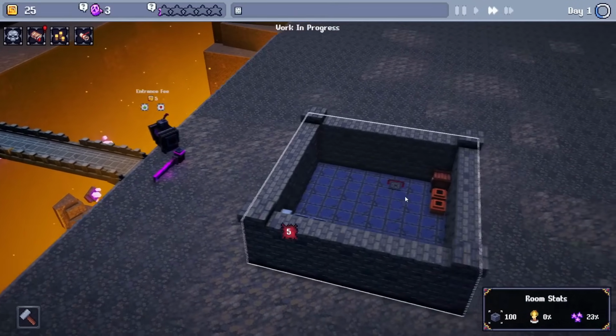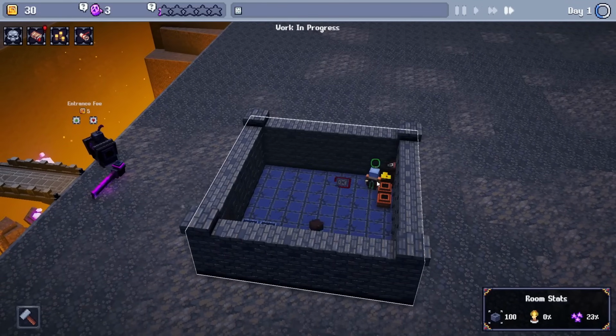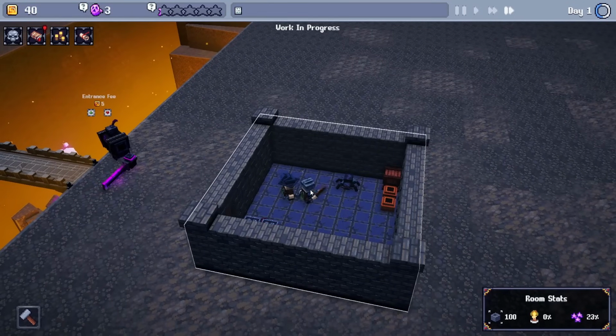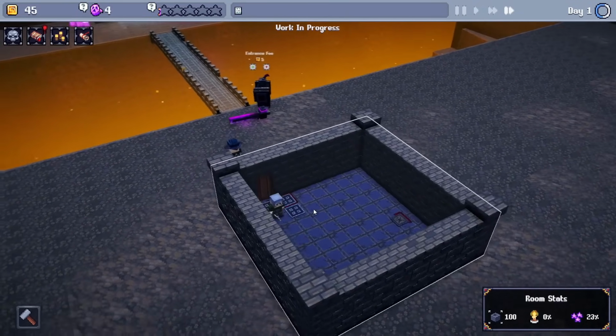It'll take a little time for the spider to respawn. But let's speed up time even further. Oh, no, they're stealing all of our monies. Oh, spider's back, though. Oh, wizard. Wow, the spider didn't even try. All right, we better put the spawners a little closer to the door, then.